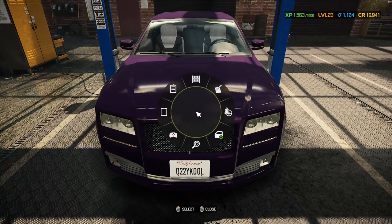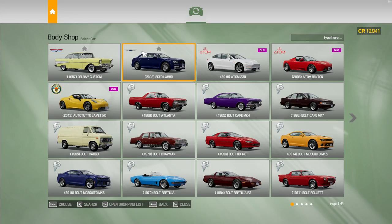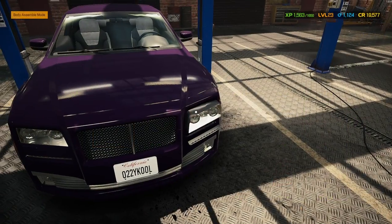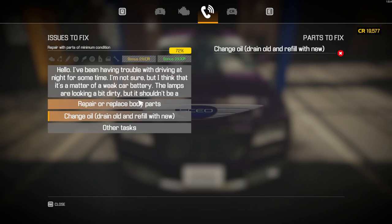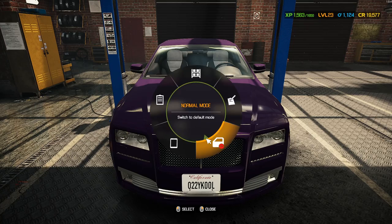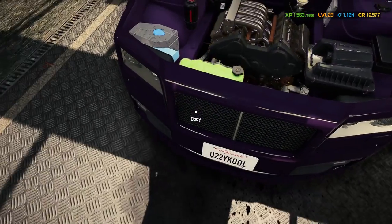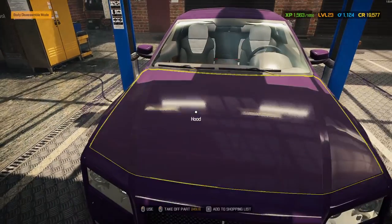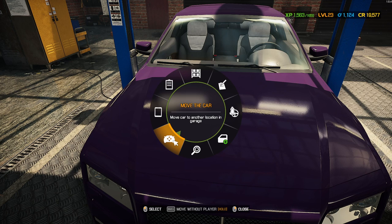Interesting. So, what I'm going to do is, first off, we'll go over to the body shop and we'll pick up the front lights. There we go. Ooh, new headlight. Oh, right, okay, cool. So what I actually want to do is send this over to the test path, because if we can get it working, that's all good. So let's go to test path.